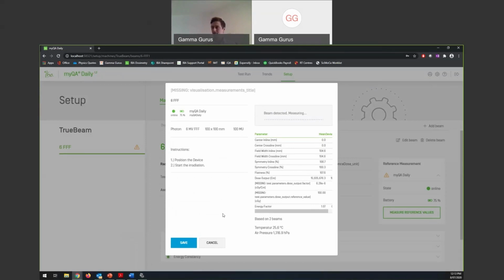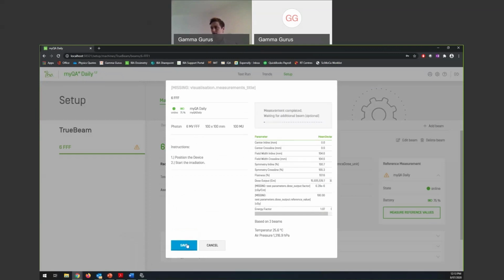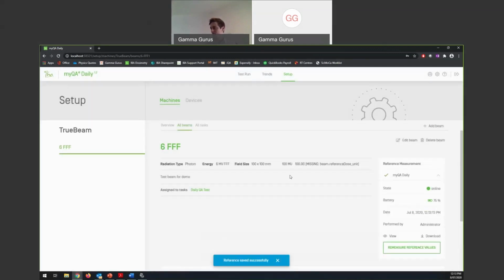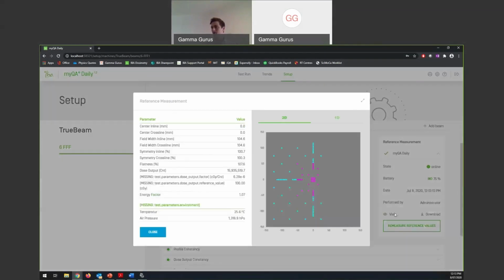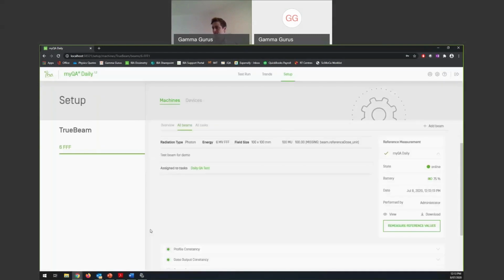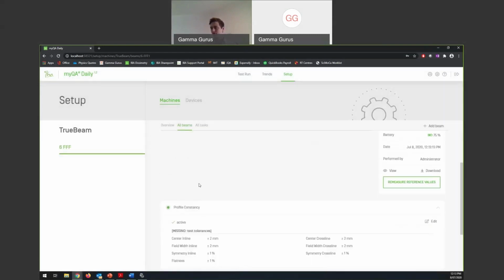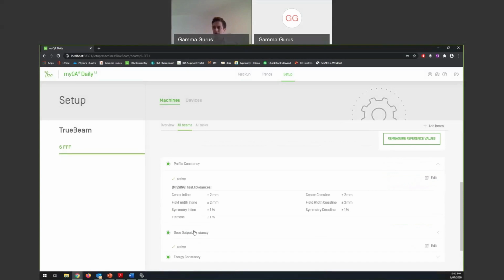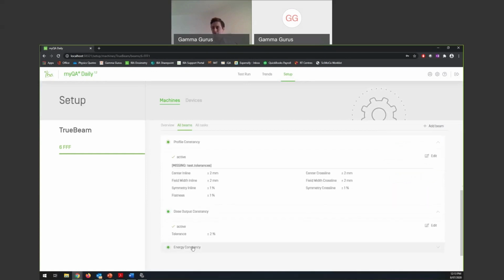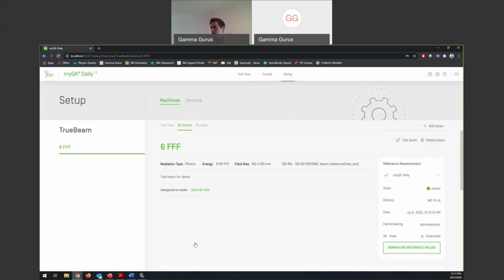Just for the sake of time, we'll just stop it here. Hit save. We can then view the measurements. So you can actually see the recording of each individual chamber on the device and the associated values. Scrolling down, you've also got a deeper look at the tolerances. You can actually define all your tolerances just in case you want sharper tolerances to make sure that you don't deviate too early.